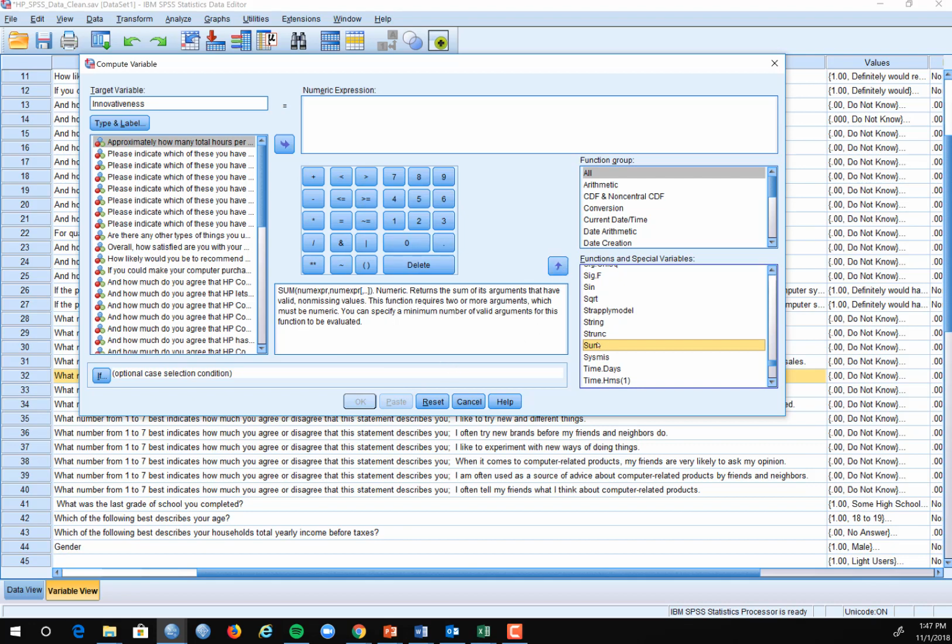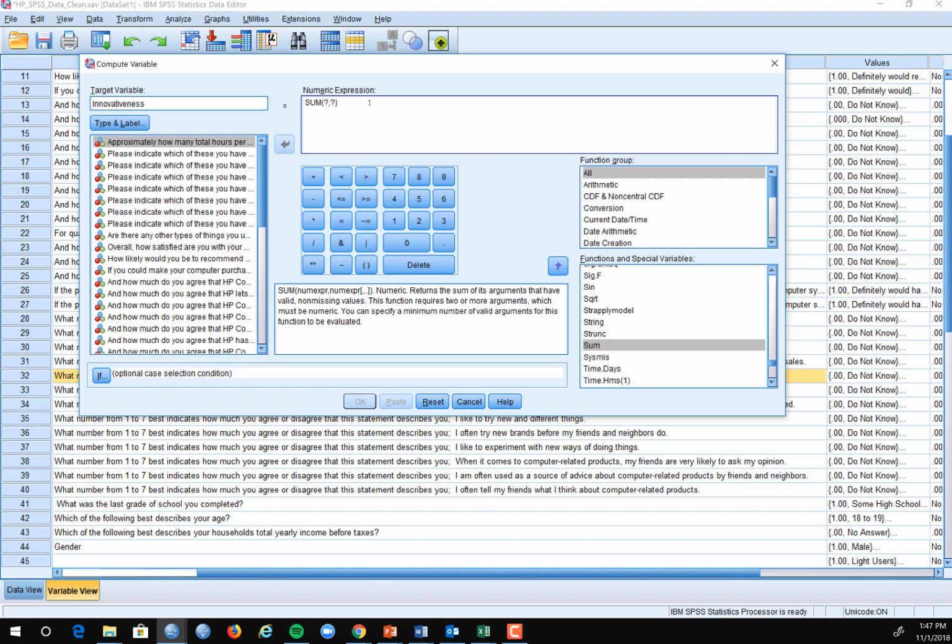And so now that this is highlighted, I'm just going to click this up here. And you can see it puts this numeric expression up there. It says sum, and then this is the way a lot of these things work in SPSS. There's going to be some parentheses and then a question mark, comma, question mark, just showing us that we're going to put a variable where the first question mark is, a comma, and then the second question mark is another variable, comma, and we keep doing that.